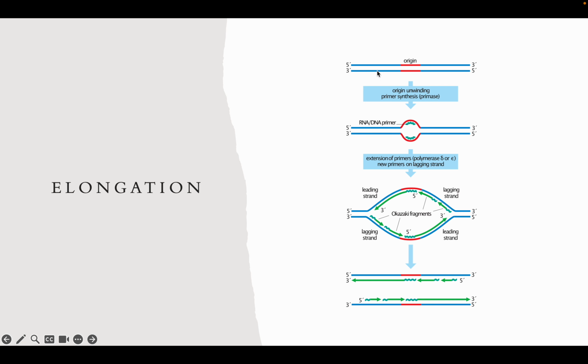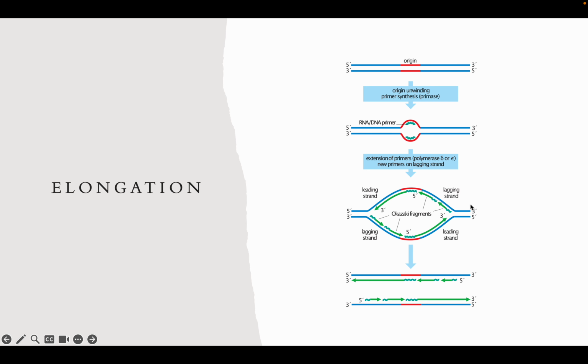So here you can see the elongation complex. We have the origination complex binding, right? We have the bubble forming, which is called the replication fork, and then we need the primers to be added to this, which are provided by the primase, which are mostly RNA primers. In the leading strand, this is done by the epsilon, and in the lagging strand, it's done by the delta. So here you can see from the 5 to 3 direction, if it's moving in the same direction, then this is called the leading strand.